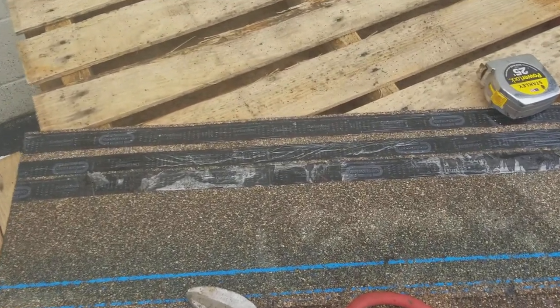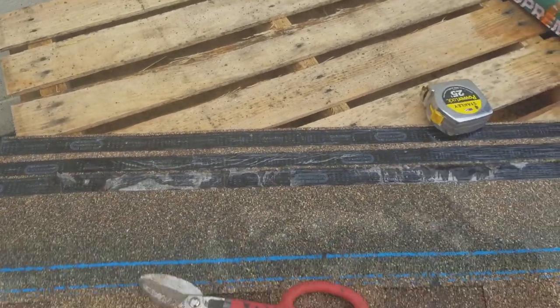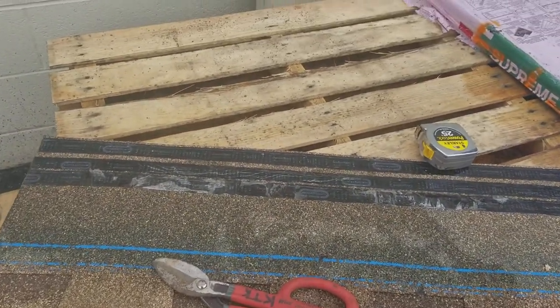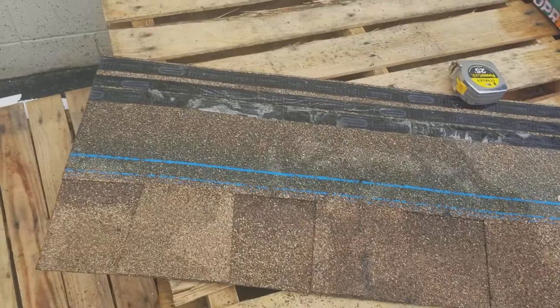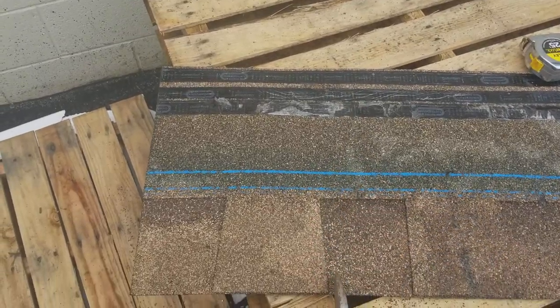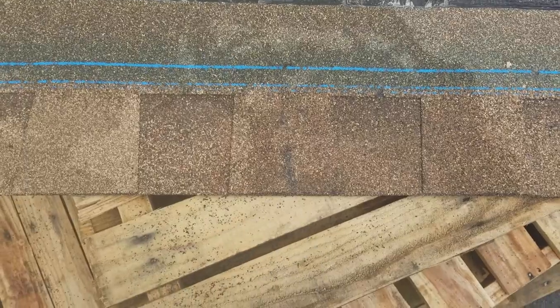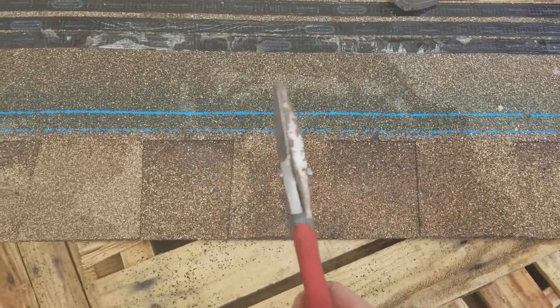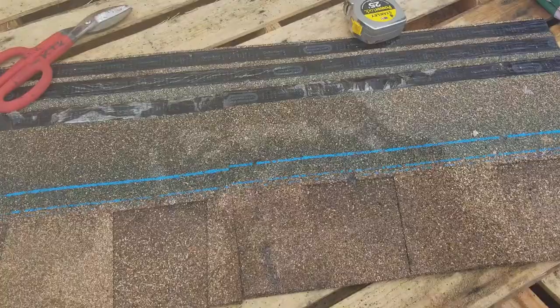So, okay, so then we have our three shingles. Starts like this. The way you can tell, you cut 5 5/8 off the first one, 11 or, you know, whatever double 5 5/8 is off this, and then this is your last one. The idea is you have six shingles that all step 5 5/8. The way to test it is to cut your longest one first. We'll do that real quick. I'll cut that.